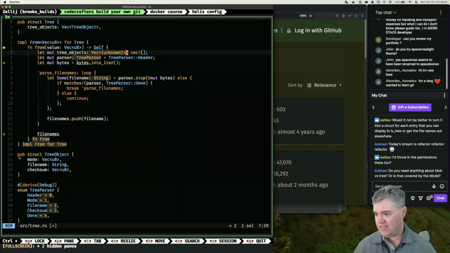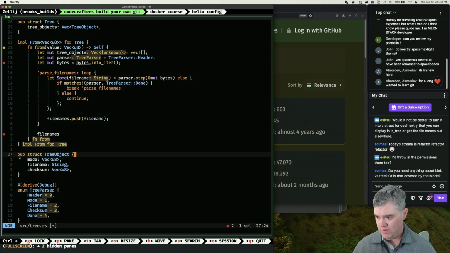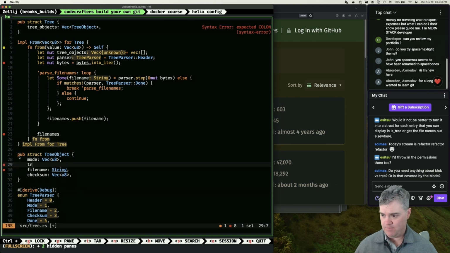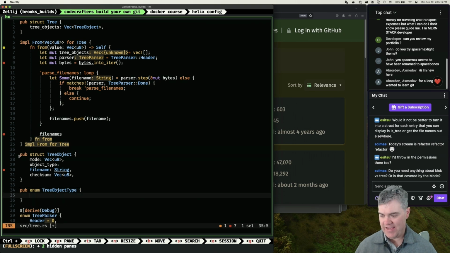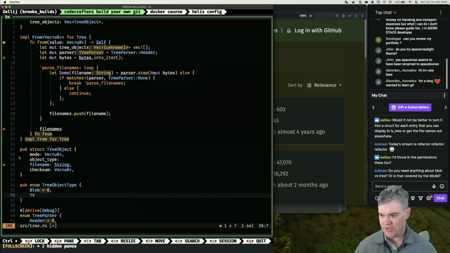Inside of view, we have the mode, and then we need the tree, like the object type. Which we might as well make an enum. So we're going to have a blob or a tree.